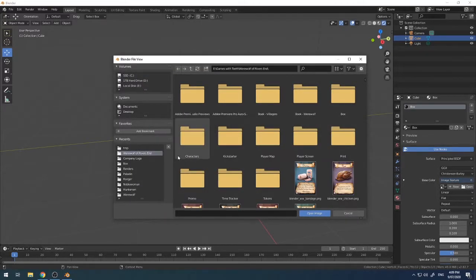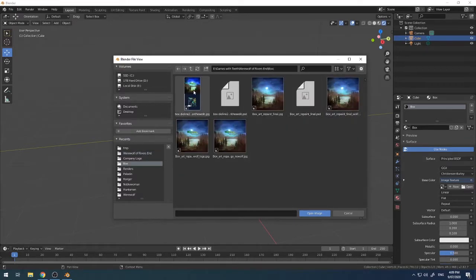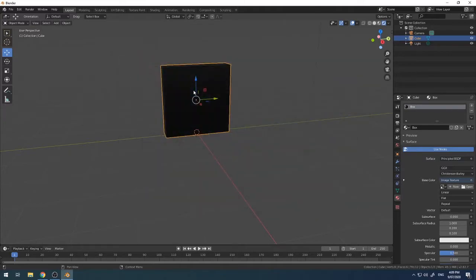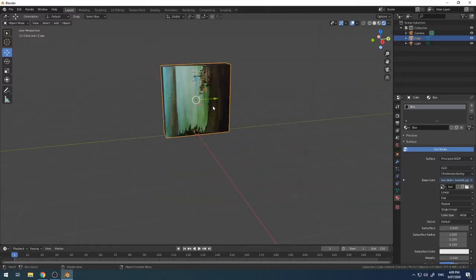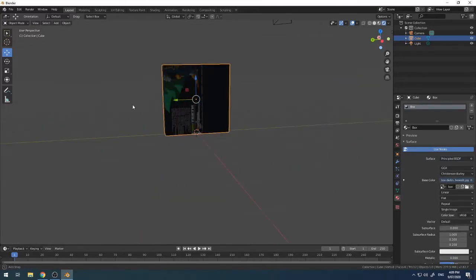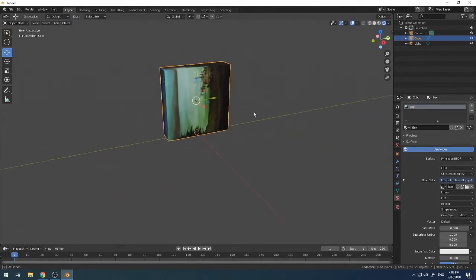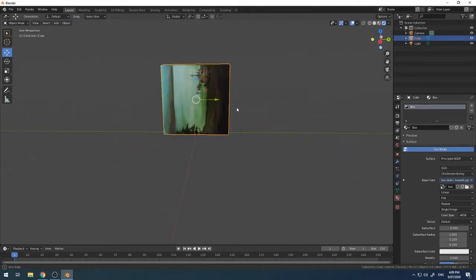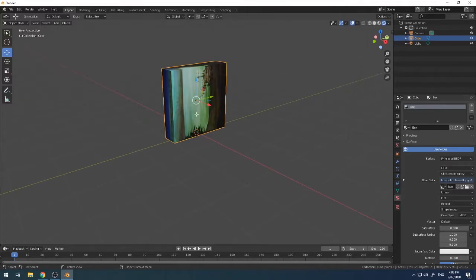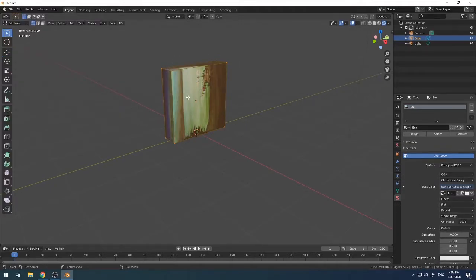I'm going to go into my game directory, and you'll see it's an absolute mess, but I've got a box folder. And this is my box folder. And you can see it's not great in the slightest, okay? So what we're going to do, we're going to hit Tab, and make sure we got that box selected. We're going to press U, we're going to go unwrap, and that sort of loosens up the textures. But when we go into texture editing, we're going to go into UV editing, which is basically editing different faces.